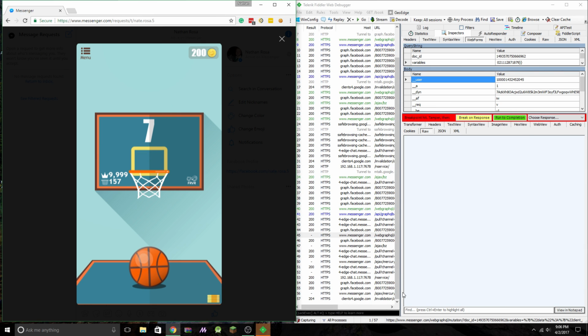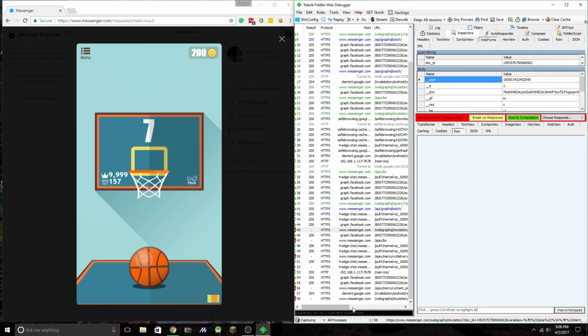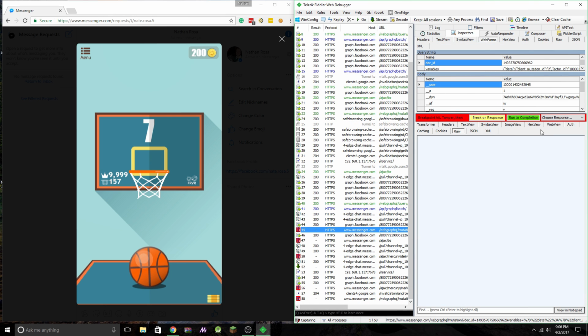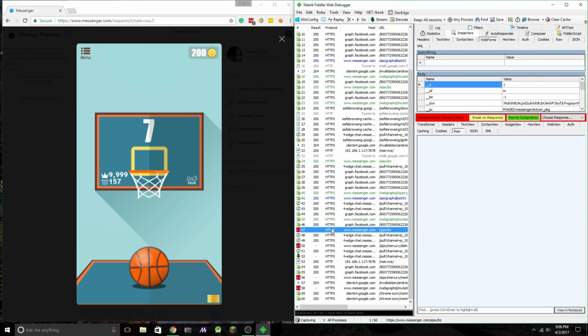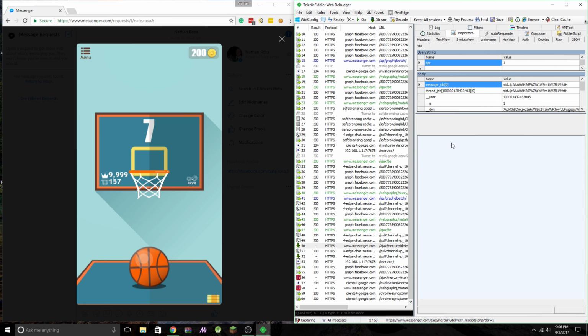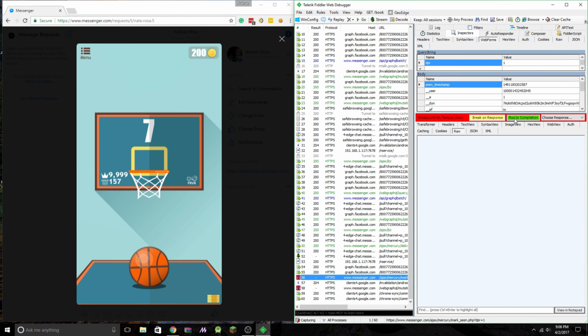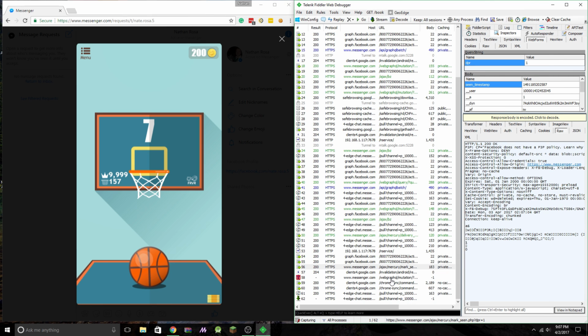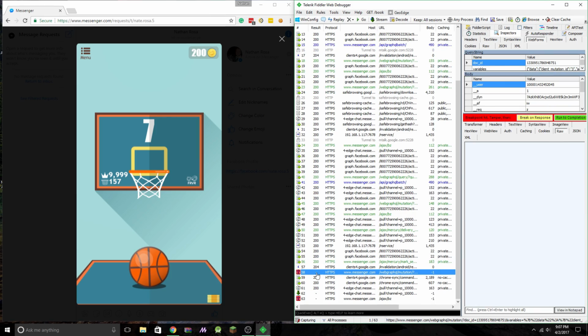So we should be getting more coming across. All right, let's let this one through. So we're going to stop at this one. So let everything else through. Make sure you're just really looking for these WebGraphQL requests. So we're going to take a look at that.